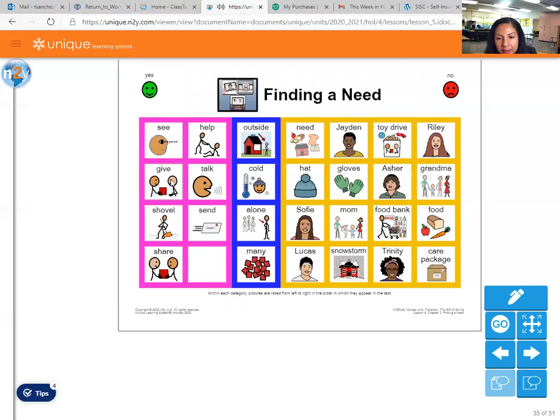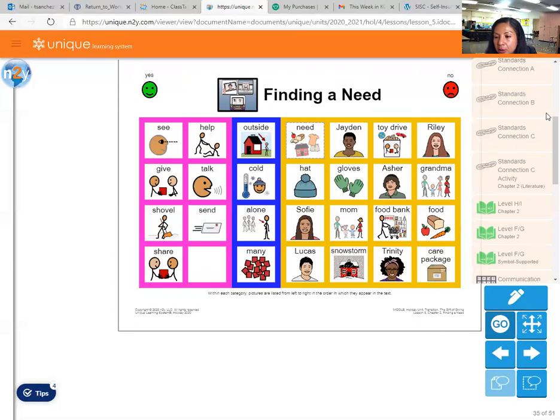Give. Okay, this area, the yellow, there's a vocabulary word that we see a lot, need, and that's something that is a basic thing that people need to live, okay? Here's the word need. Okay, so ask somebody to help you find a few more of the vocabulary words, or just any of the words like food, or food bank or toy drive, okay?